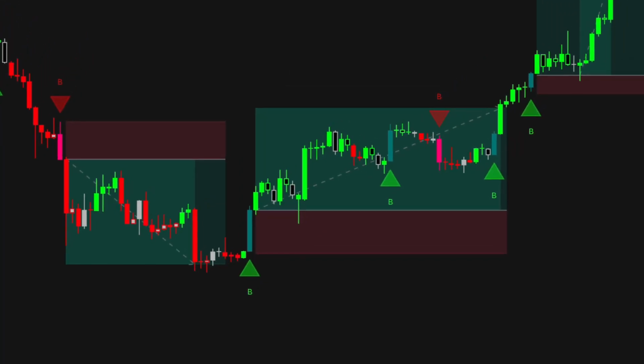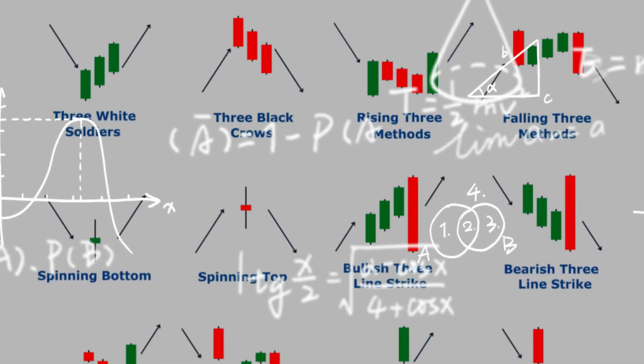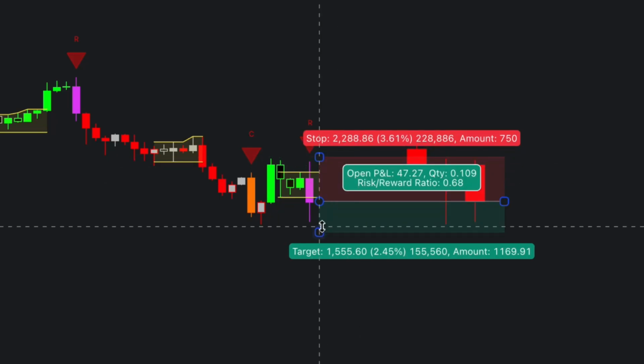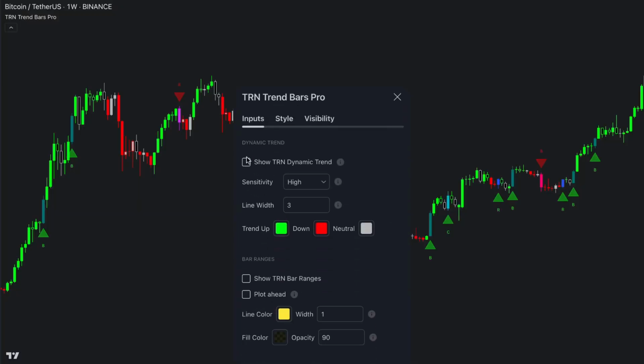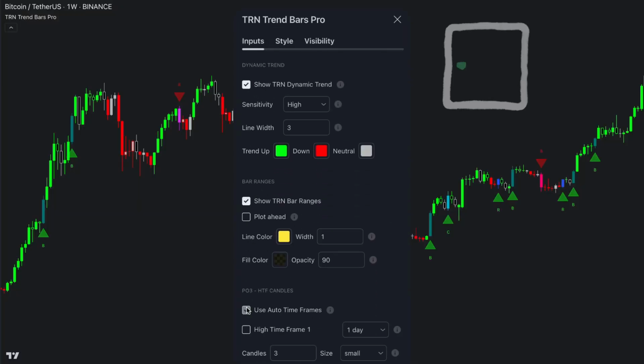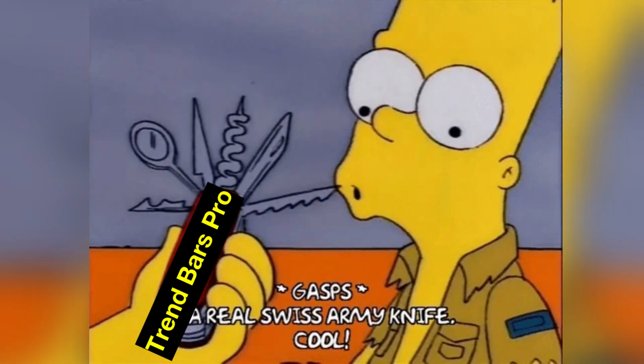Today we're taking an in-depth look at our TrendPass Pro indicator. It is based on a highly advanced candle pattern algorithm to analyze short-term market trends in an intuitive way. Furthermore, it delivers high probability entry and exit signals, and unlike most random buy-sell indicators, it delivers real edge in the markets. You can gain confluence for the signals through different built-in features, and as a toolkit you can use the TrendPass Pro standalone to support any possible trading style.